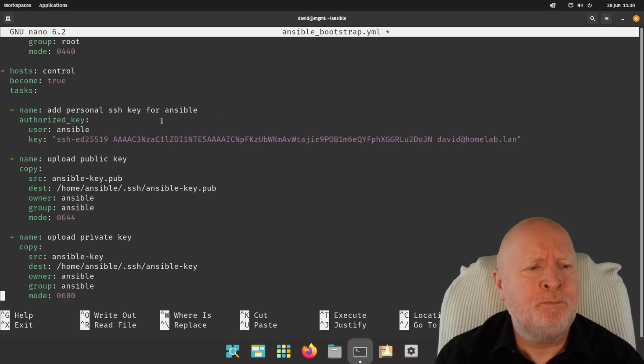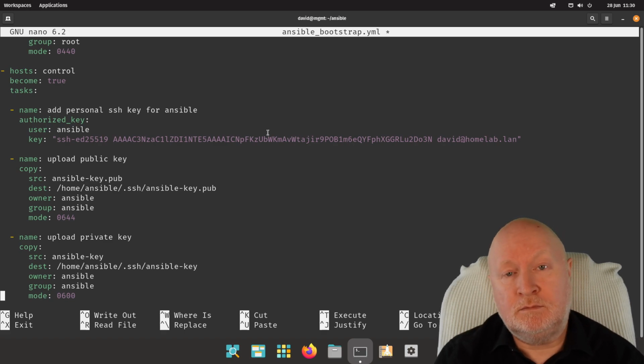So if somebody wants to be able to control Ansible, they'll need authentication through SSH keys. Those keys will hopefully have strong, complicated passwords on them, making it difficult to get access to the actual computer if you don't know what the passphrase is, at least. But it also makes it easier to then revoke rights.